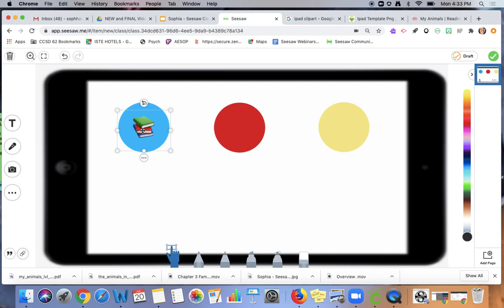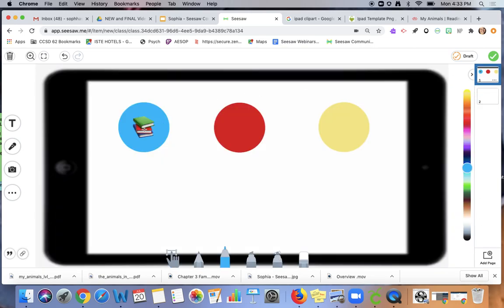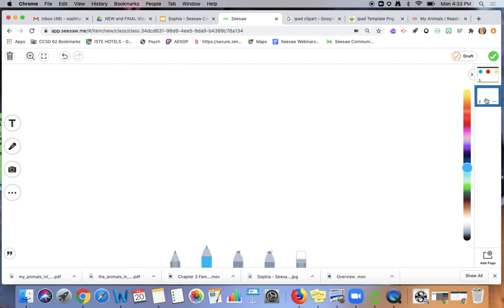What I can do is I can go to the three dots now and I can see that there is now a link button. When I click on the link, oops, before I do that, I need to add a page. So I'm going to the right side, I'm adding a page here. All right, now let's go back here so you can see what this looks like. Go to the three dots, go to link. Now it'll let me link directly to a website, or I can go link to page, and now I can click on page two. So when a student is looking at his lesson for the day, if he just clicks on the link, it will take him to his reading assignment.